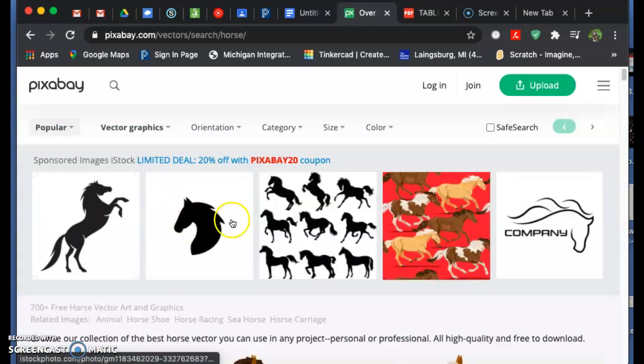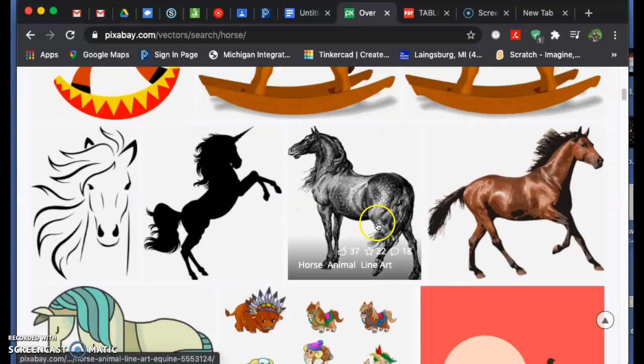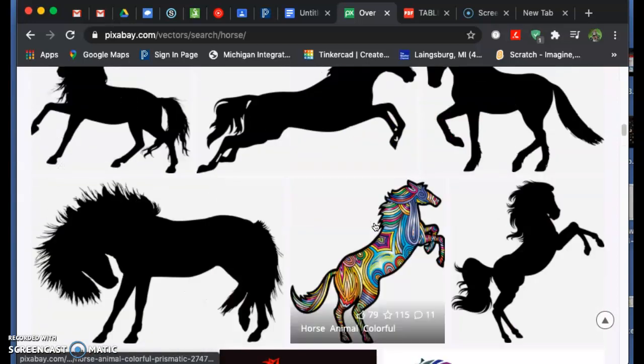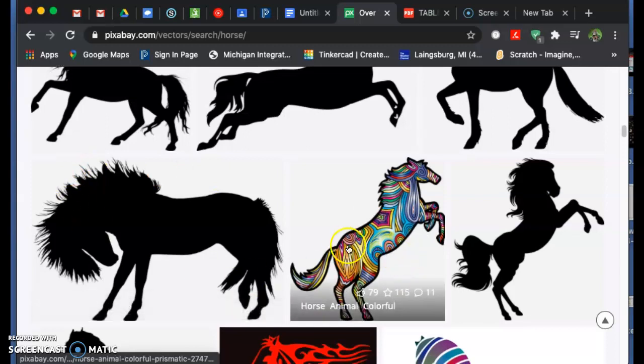And this is basically something called clip art. All right. And as I scroll through here, you're going to see lots and lots of pictures of different horses. All right. I don't care which one you pick, as long as it's a horse. When you find one, you are just going to, and this usually works pretty well, but it can get a little glitchy, and I'll go over that with you.